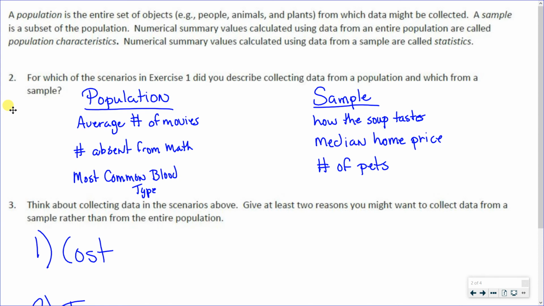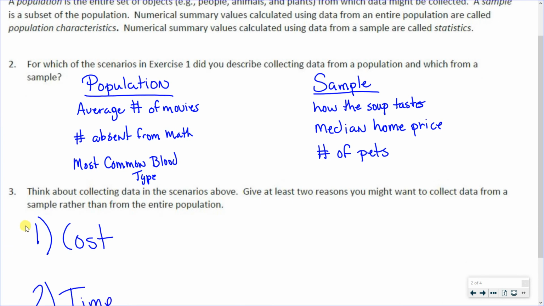And then the number of pets in a neighborhood. The number of pets in the neighborhood may not be the same for every neighborhood in Memphis. So we're talking about a sample of our neighborhood to use as a representation for the whole city of Memphis. Okay, so you've got to understand that. When you're looking at the data, you need to determine: is this just a representation of the whole city, or is this the whole city? All right, is this everything, or is this just a subset of everything?